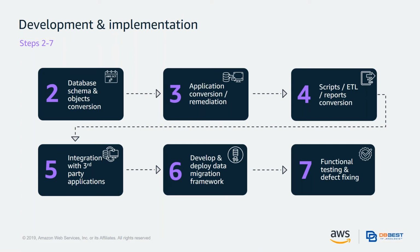Database schema and object conversion. Typically, we'll use tools like the AWS Schema Conversion Tool to run it against your database schemas, look at the reports that come out of it, and match the patterns that we see out of the reports against the patterns we've developed in-house to solve some of the issues that might come up. For example, your application on Oracle may have done row-level locking, whereas maybe that feature wasn't immediately available in Amazon Aurora for Postgres. We've worked through these kinds of patterns before, and we know how to solve that. And so we look at ways to optimize that process in the conversion.